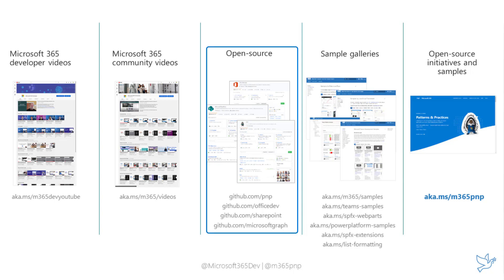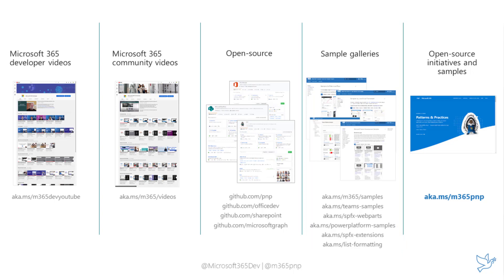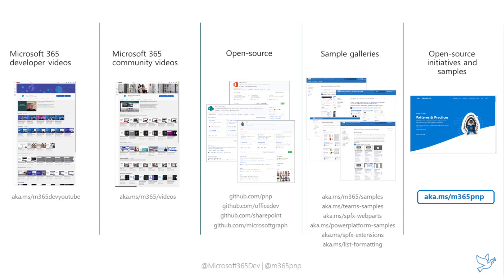We have a lot of open source assets available. The guidance is: don't start from scratch — learn from learning material, then look at examples because they show how to approach things. There are lots of samples in our GitHub repos. To make it easier to find them, we have sample galleries, and last week we released the Microsoft 365 Unified Sample Gallery. If you're wondering how to find all of these, there's only one link to remember: aka.ms/M365PMP — our Microsoft 365 platform community welcome page where you can find all assets, YouTube links, and channels from one centralized location.